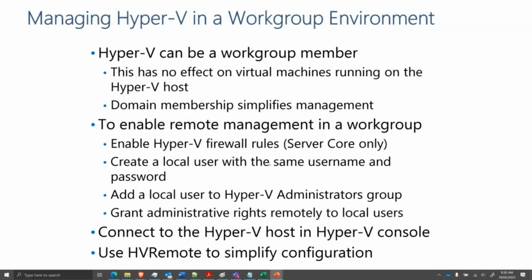And saying that, we can also use remote PowerShell to actually execute PowerShell commands on the Hyper-V server or even inside the virtual machines on the Hyper-V server. It can be a workgroup member. So if you're wondering what he was talking about, if you remember in Microsoft, you can have workgroups or you can have domains. Workgroups is where there's no domain and everyone's just sort of peer-to-peer networking. And that's fine for a small network.